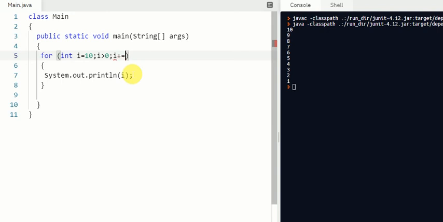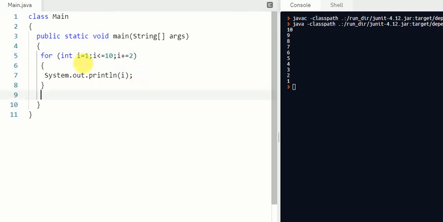So this is another way to give the increment or decrement. But now you can see that now this increment is of 2 numbers, not 1 number. So let's see what is the result.